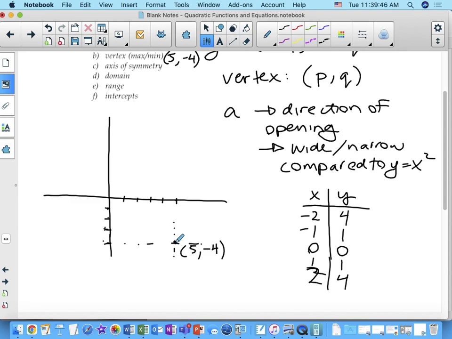So for example, if we go 1 left of that point, the y coordinate would be 1 up. So 1 left would be here, 1 up. There's going to be a point right there. I've got to do this in a different color. My smartboard is not very good, okay? So here's a point that goes right there. If I go 2 left of the origin, of our new origin, I should say, of our vertex, then I've got to go 4 up. So 1, 2, 3, 4. Does that make sense?